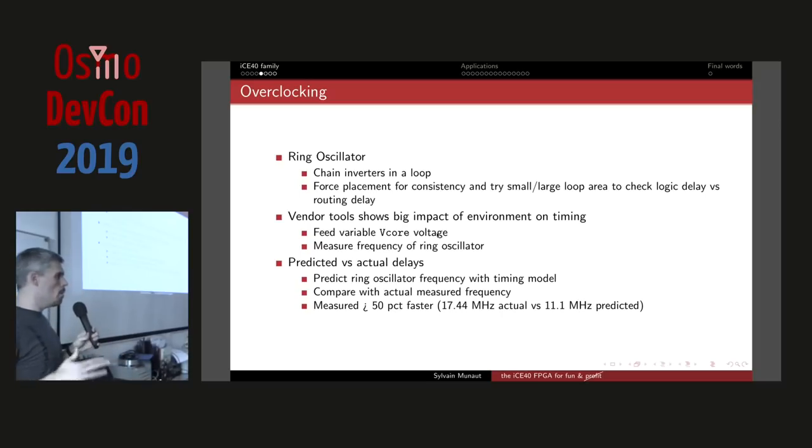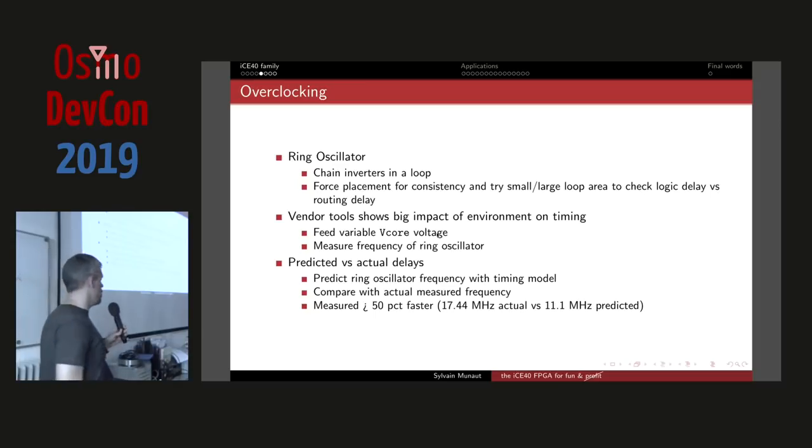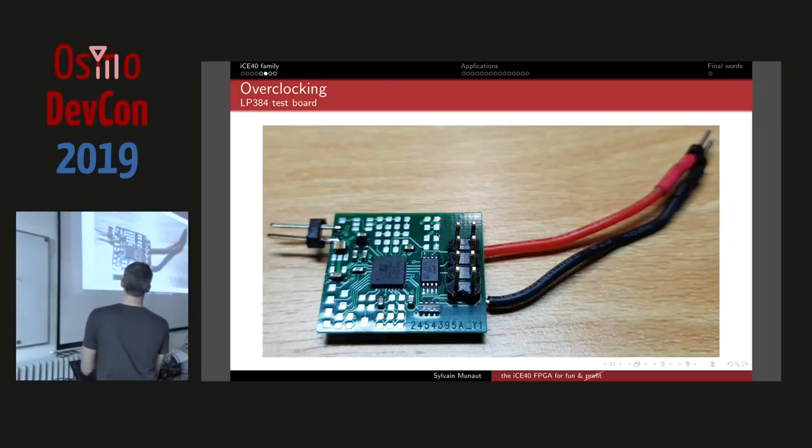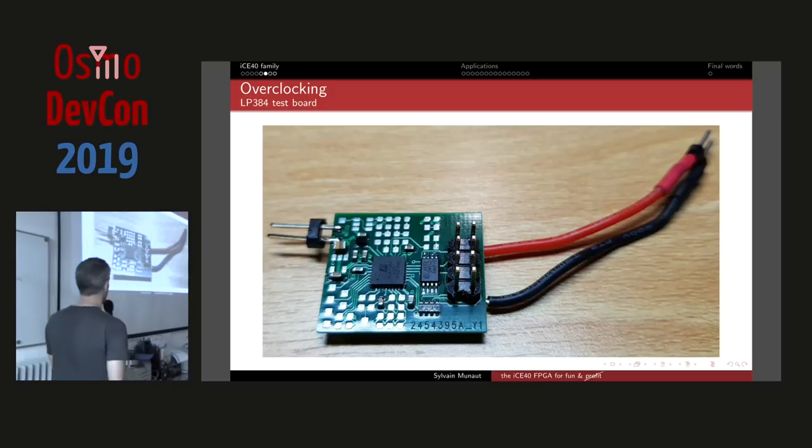It's nominal 1.2 volt, but what happens if I provide it with 1.1 and 1.3, that kind of stuff. And so I used those two test boards. They're basically other boards that are meant for something else, where I just populated the FPGA and didn't populate the VREG, the V-core, sorry, regulator, and I just feed in a voltage from an external power supply, basically. That's for the LP384. That's the smallest FPGA in that family.